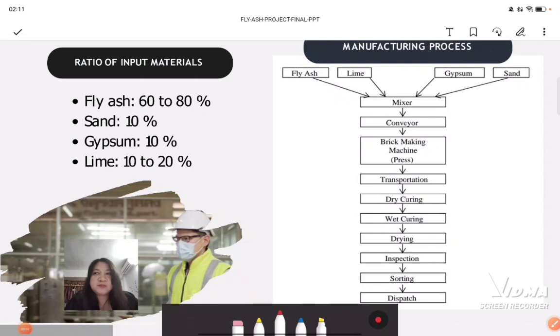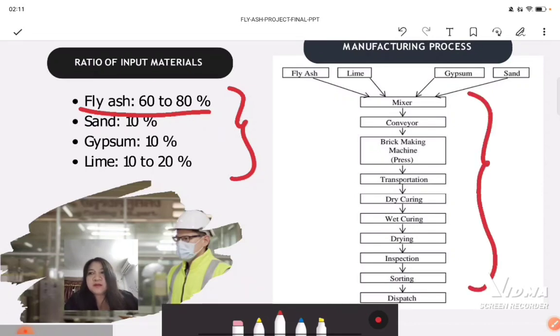This diagram shows the manufacturing process. It starts by mixing 4 components together, with fly ash being the main component. The process is quite similar for clay bricks. Inspection is a very important part, as the National Thermal Power Corporation of India wanted to guarantee the quality of manufactured bricks and that all plants follow the guidelines of the quality standard, Sharma's plant included.